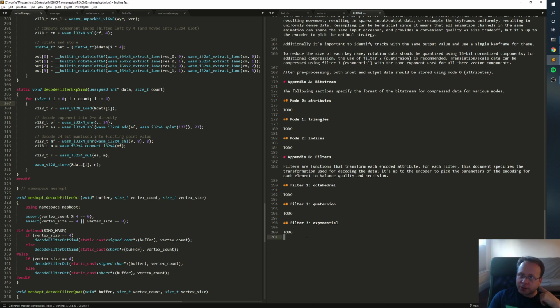So the point of all of these filters is not necessarily to improve, but to give a way to trade off quality, or precision, for size. Using this function, you can encode a set of floating point values with less precision than you normally get out of floating point values, and all of the encodings are tuned very specifically to be compatible with some other compression algorithms that meshoptimizer implements.